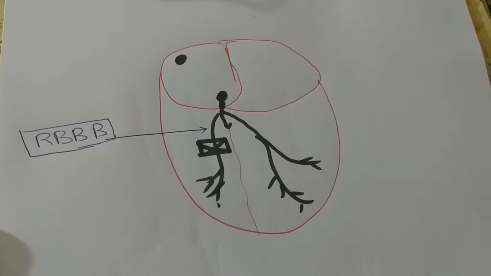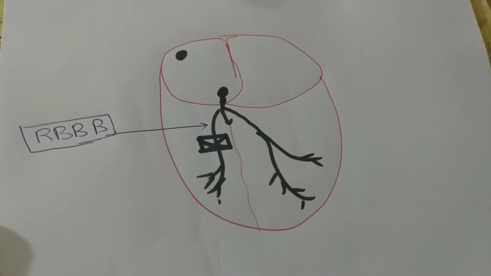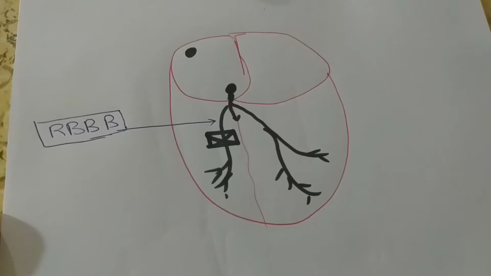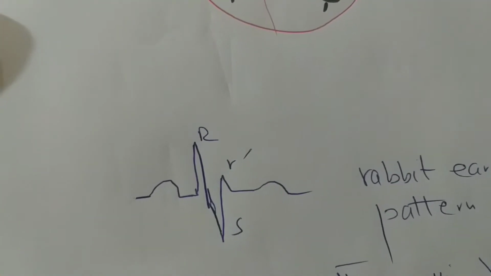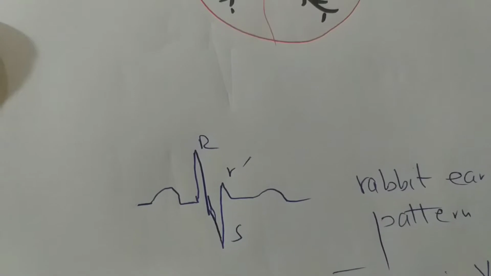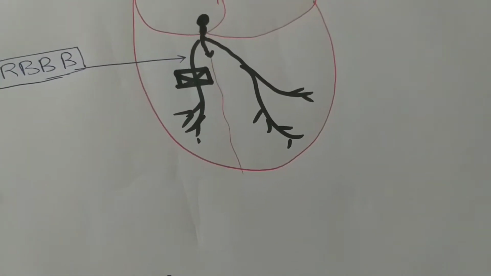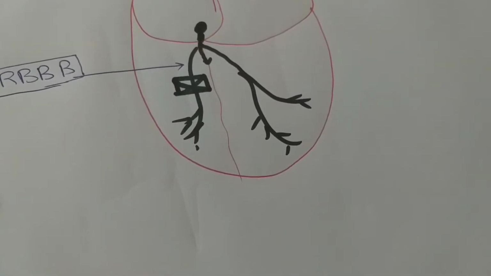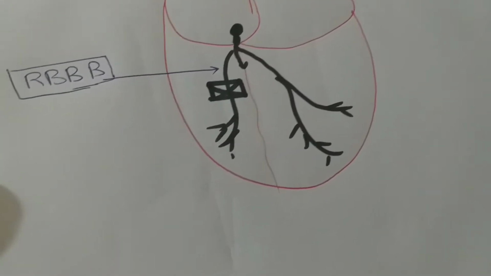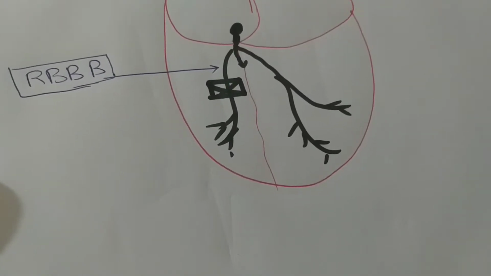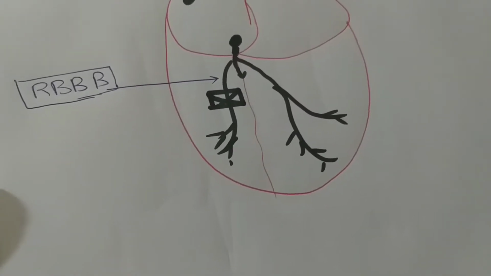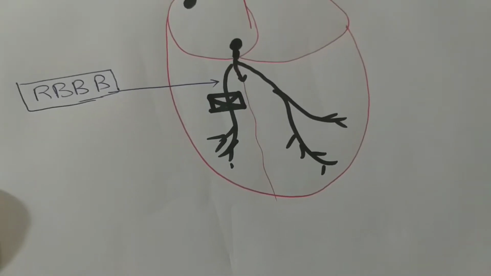So now what happens in right bundle branch block? The impulse from the AV node enters into the bundle of His, causes the septal depolarization, which generates an R wave, which is obviously more than usual in height. So this R wave is because of two reasons. One, there is a septal depolarization, and then there is an augmented depolarization of the left ventricular muscles. Why augmented? Because there is a blockage in the bundle branch located on the right side, or right bundle branch block. So V1 and V2 perceive the wave of depolarization of the left ventricle coming towards them along with the septal depolarization.